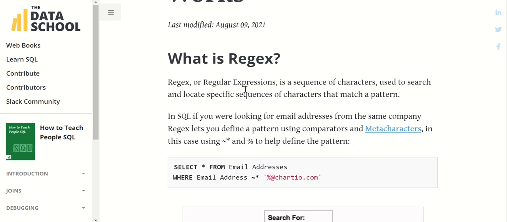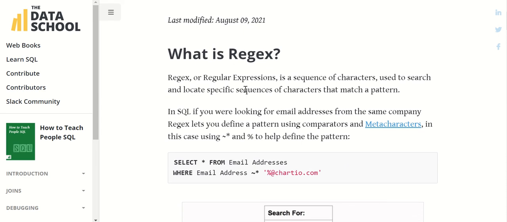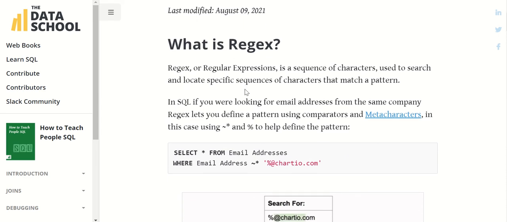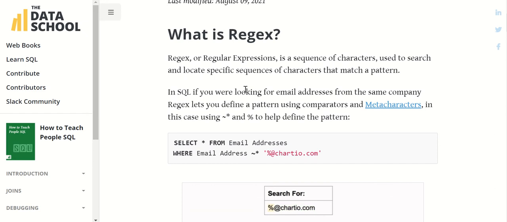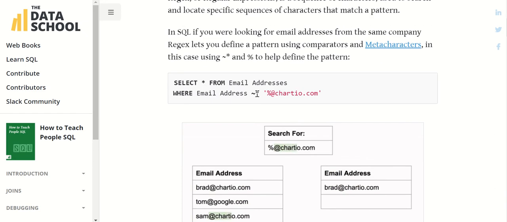And SQL works. Regex, or regular expression, is a sequence of characters used to locate a specific sequence of characters that match a pattern. Oh, I see. Does this mean... Because in Pandas, this means to negate what is to follow. So the asterisk means everything.